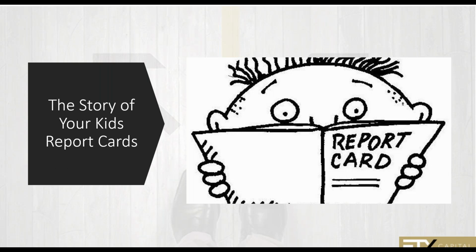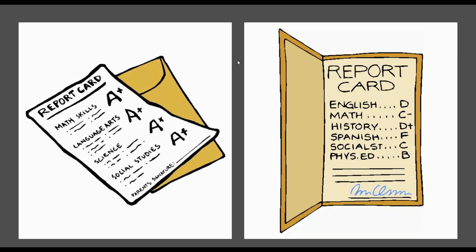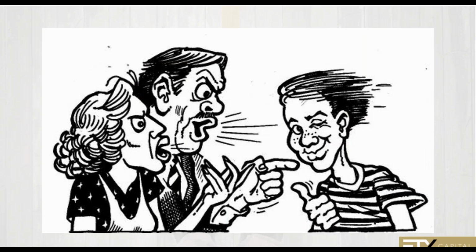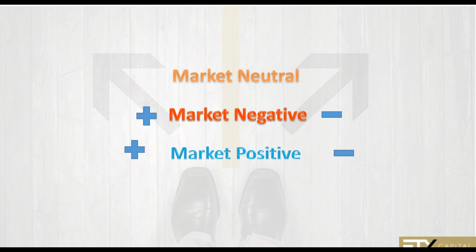And this is what happens in the markets. As fast as one event comes out that can be good, you can get another event on the calendar coming out a half hour later that is awful. Okay. So you have to keep in mind when those events are being released, what other events are happening, what other market information is going on. But this is what it is. It's a report card, and it's the reaction based on your expectations. And having these expectations, we can judge what we call market neutral, market negative, and market positive. Okay.